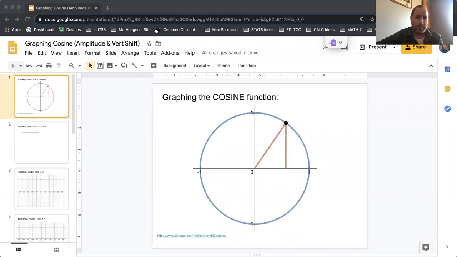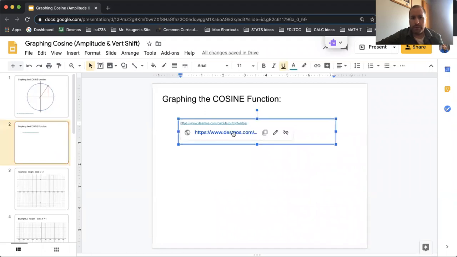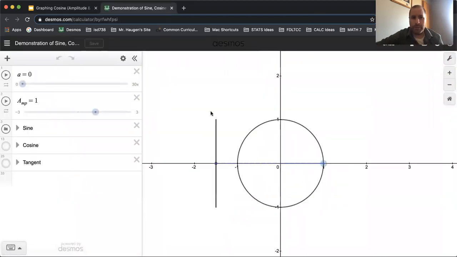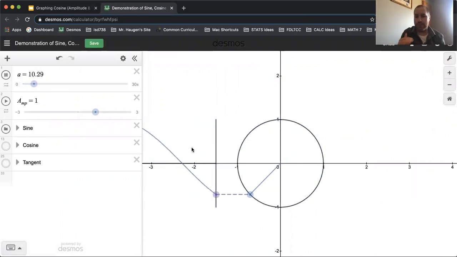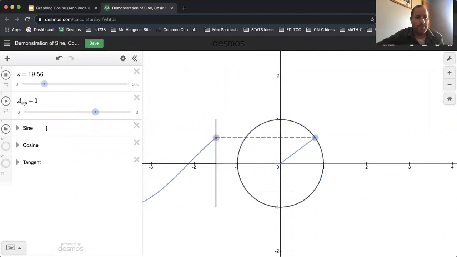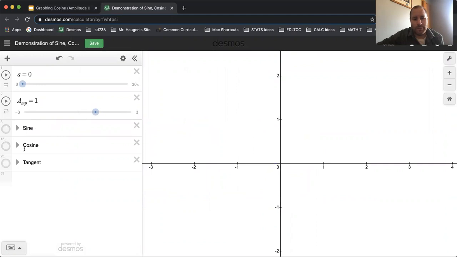That's what that does. So in here, when we go to look at a cosine graph, I'm going to pull up that same thing that we had yesterday. Here, I just have sine up here. And again, we know that sine goes up and down. It's tracking how vertical that is. But a cosine graph, on the other hand, I'm going to turn off sine and turn on the cosine graph here.